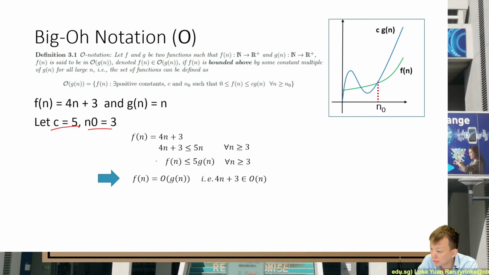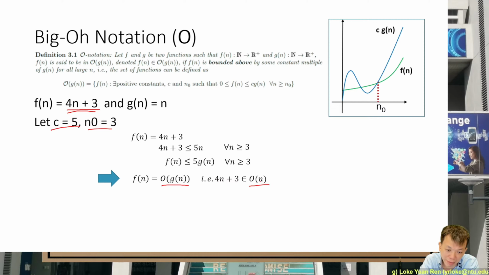Take note, someone asked, does big O represent the worst case scenario for big theta? It's not correct. Big O is a notation. It's just how I represent this. Instead of telling people every time that the time complexity of this algorithm is 4n plus 3, people are actually not interested in that. You simply tell people that this algorithm is in big O(n). It's good enough.